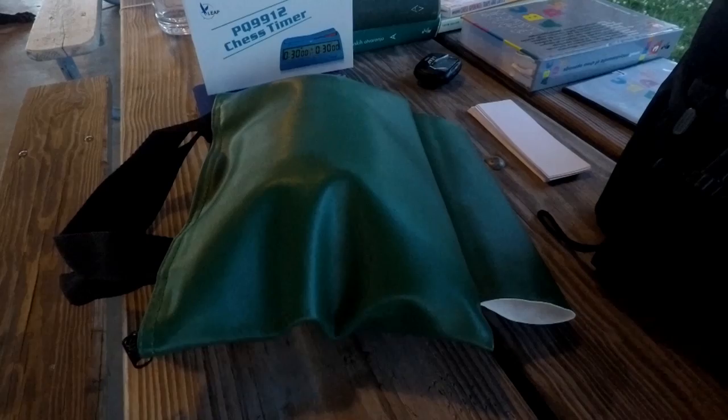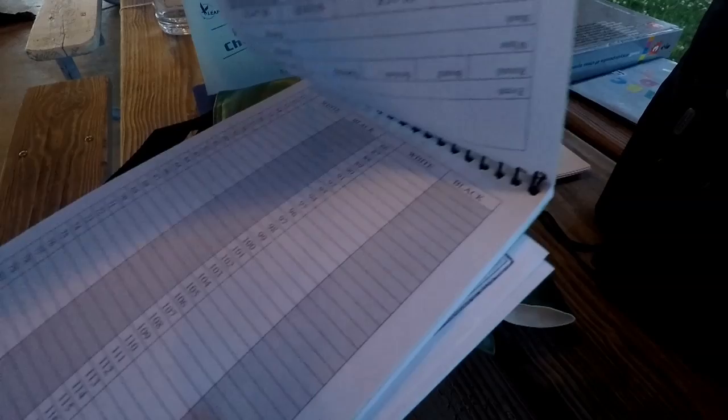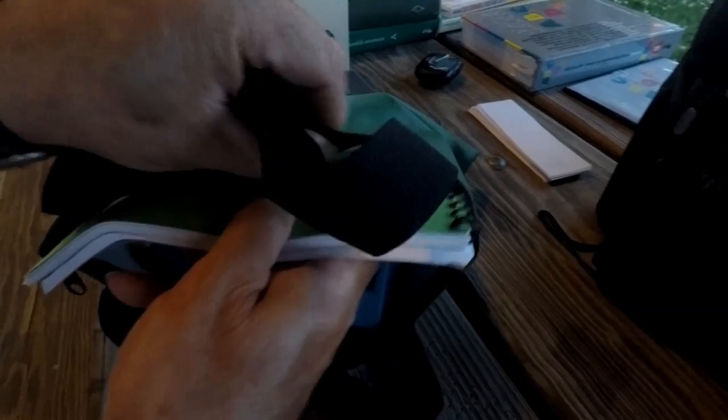Now, you have room, whichever one of these that you want to use, if you want this kind of score pad, okay, goes with this book. You could bring that. You could bring the other kind of score pad. You could bring them both. Unzip this. Put this in here with your clock. With the clock, there's room for all of it. There is room for all of it, my friend. All of it. It will all fit in there.